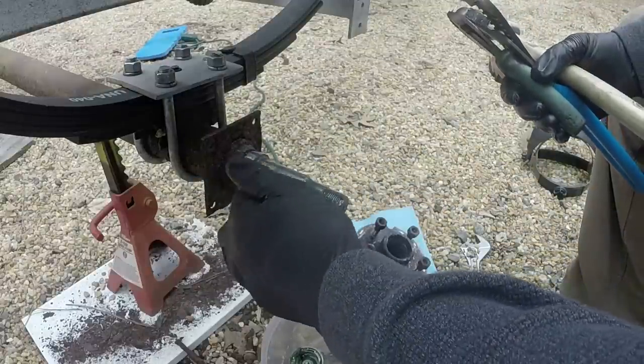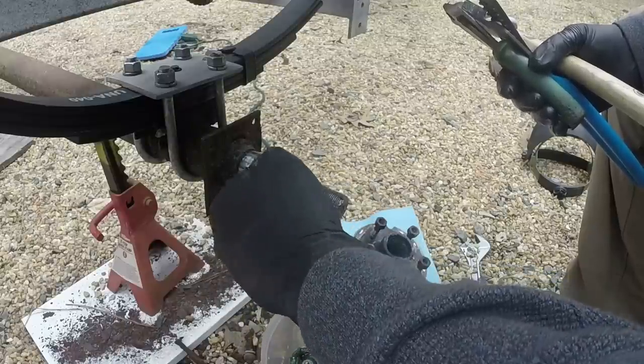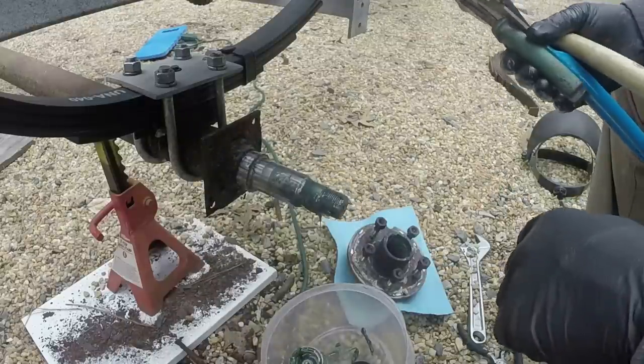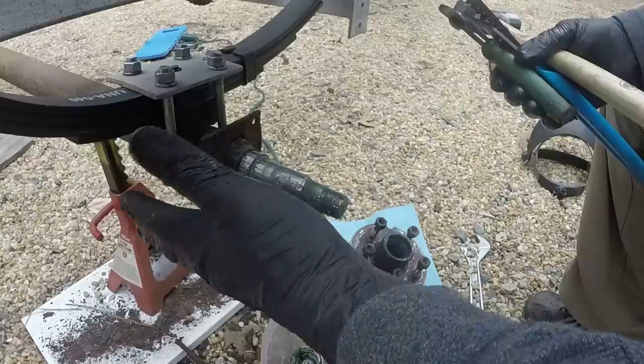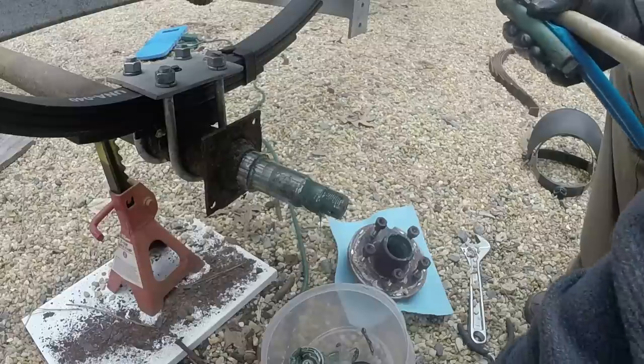This looks really good. I mean, there's nothing to complain about here. This looks beautiful. For a 30-year-old trailer, that's in great shape.